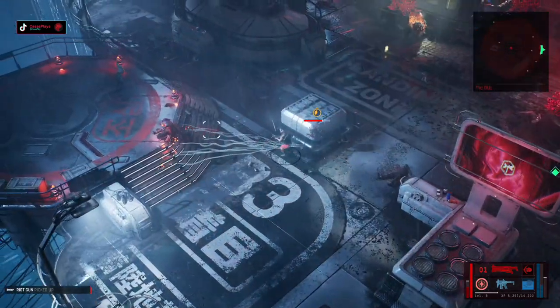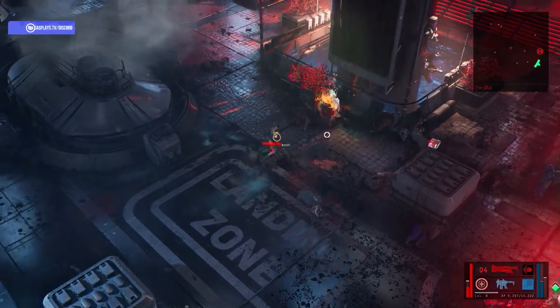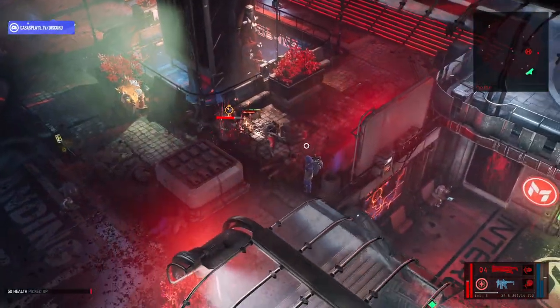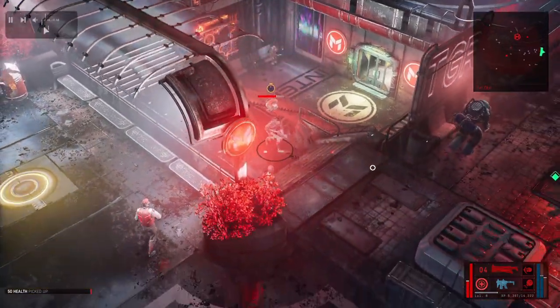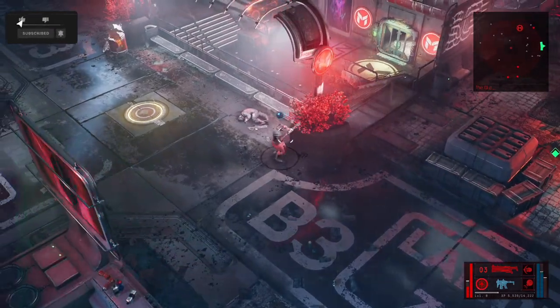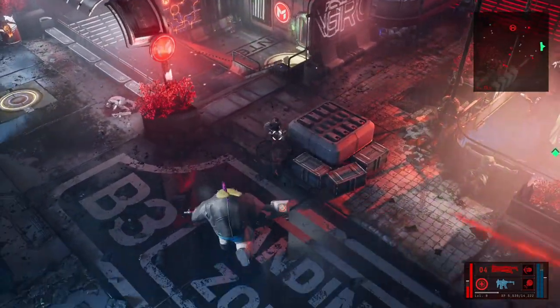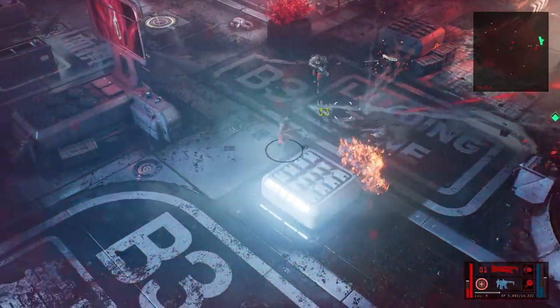You know what I just realized? Having that... Oh, that was a civilian. Having this little bot means that if they drop health, he'll run over and pick it up for me, which is really nice. Wow. My abilities are getting instantly available right now because of how fast it's regenerating.